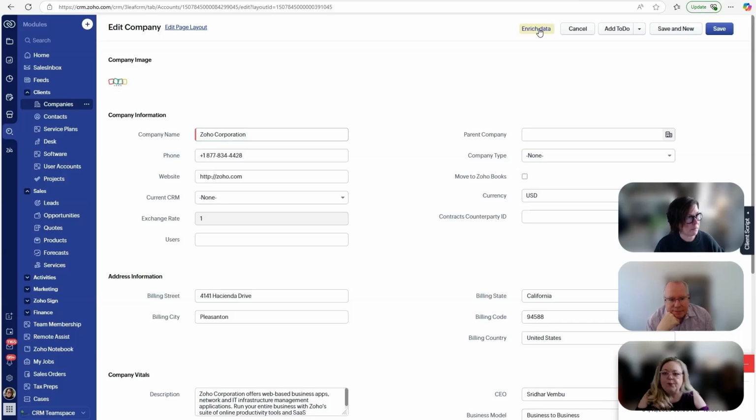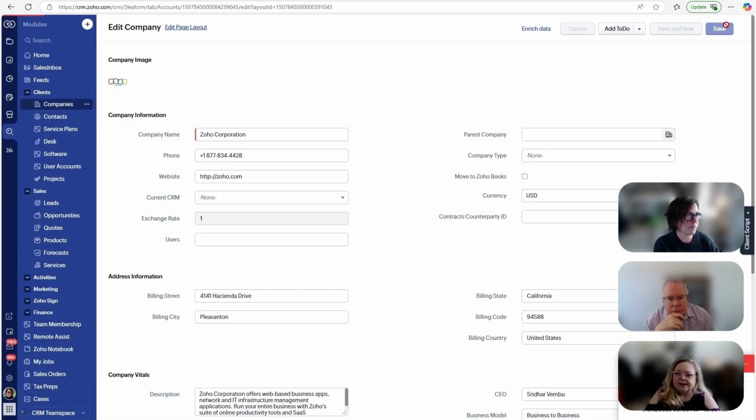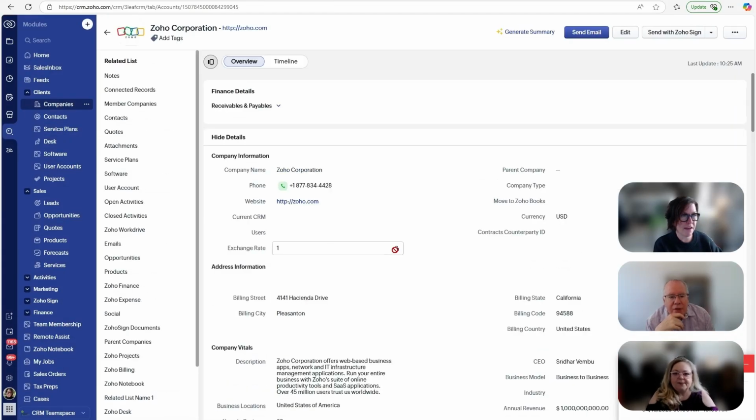So a lot of times when you're inputting a brand new lead and you have a couple of items in there, you will actually see the enriched data at the tippy top. So you don't have to save it, get out, do the dot, dot, dot, and go back in. But what a lot of people don't realize is they think when they save out of it and they don't see enriched data at the top, it's gone. They lost their opportunity, but it's not true. They can click on the dot, dot, dot to get it. Easy peasy.